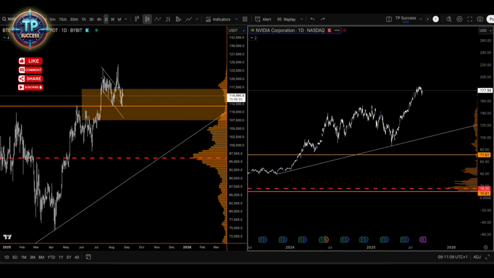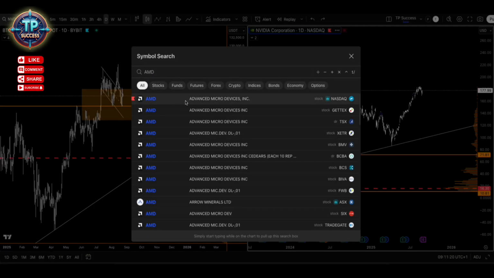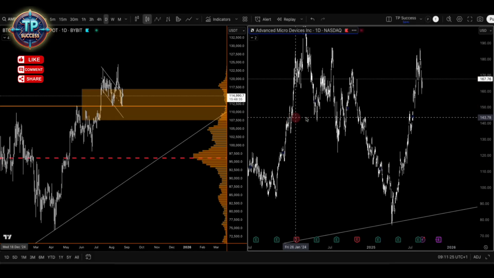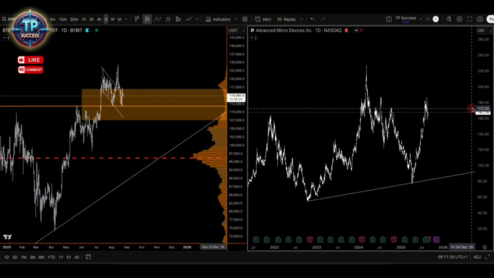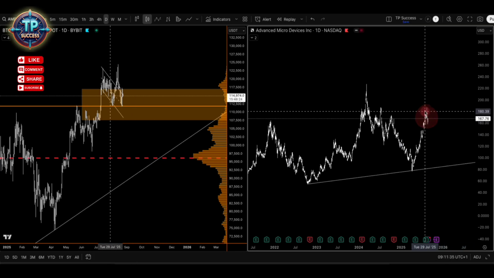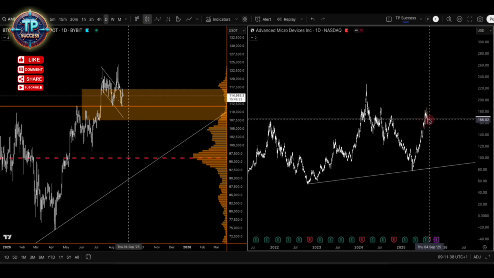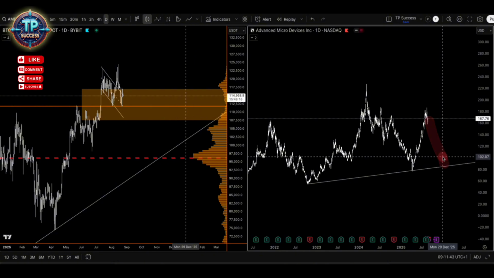So the next thing that we're going to look at right now is AMD. AMD is another microchip company, okay? It also has links to the AI network as well, right? Because that's what it does. It does microchips, right? So we can see the same thing, that it is at a high at the moment. With the consolidation build up on that side, it looks like there is a possibility that we may get a pullback down to say where I've drawn the trend line. It could go a little bit lower.